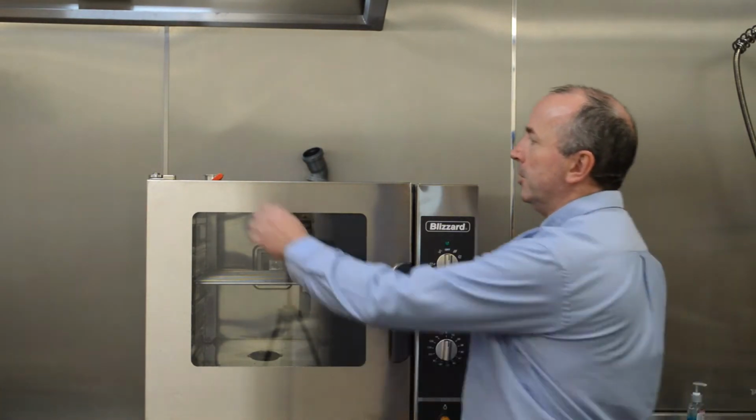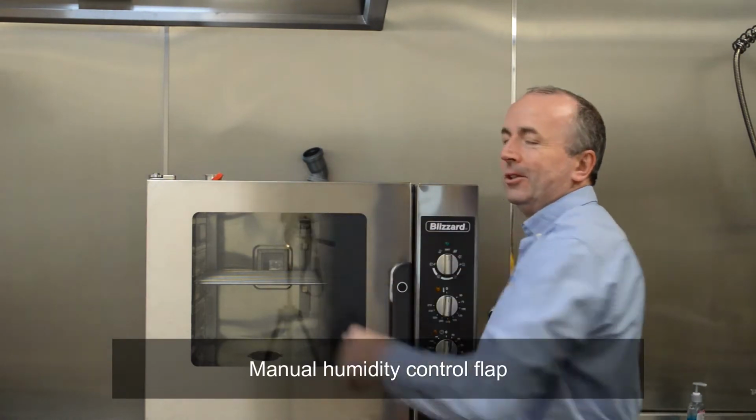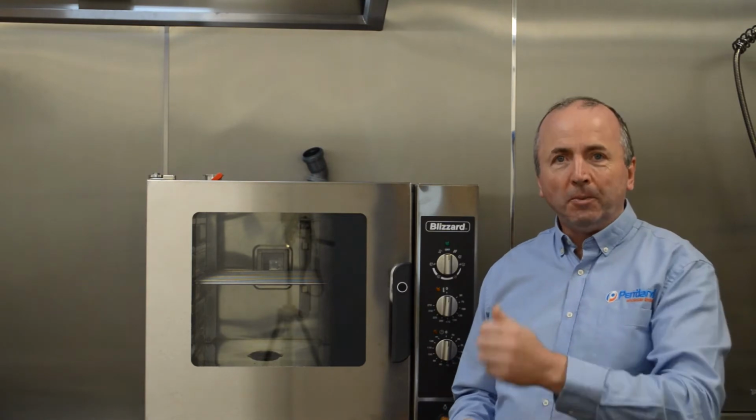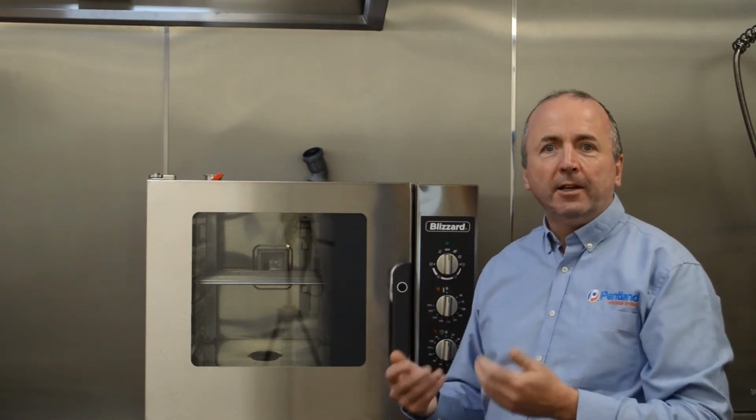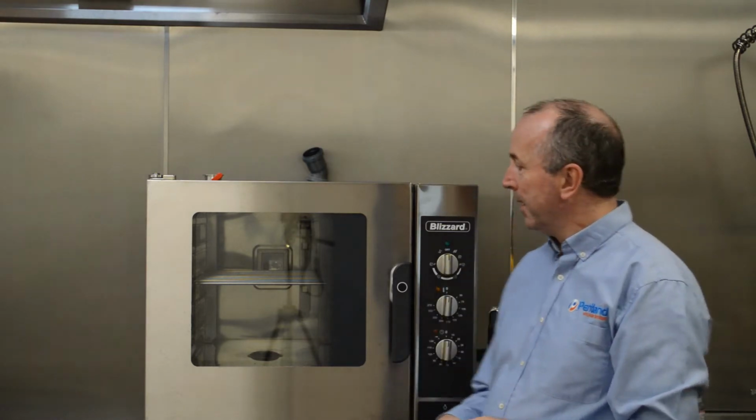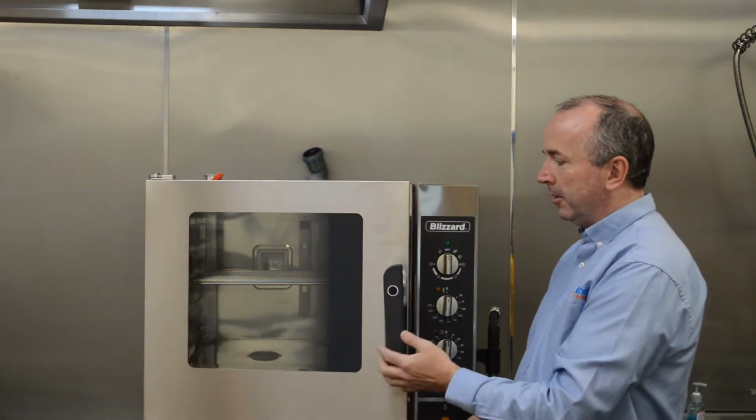Each oven has a manual humidity flap, which is used to control the humidity in the oven. So if you want to crisp the products, you would open the humidity flap to dry the oven cavity out and to put a crisp texture on the outside of your products. The handle is a single click door opener.